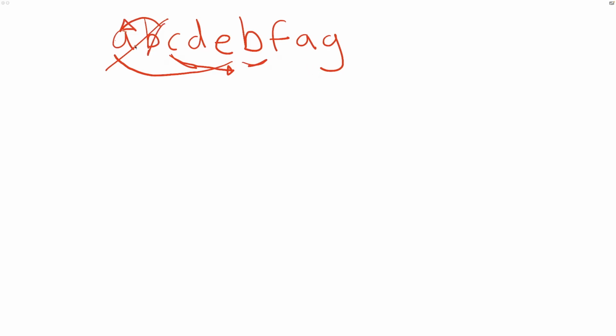That way, it's truly an O of N operation because we're not jumping back and forth. We're not backtracking on this string. So how will we do that? What we have to do is, instead of clearing the whole list and going back, we're not going to go back this time. We're just going to get the offending index and clear that one, and also clear any previous index that may exist. So the question is, how can we do this?